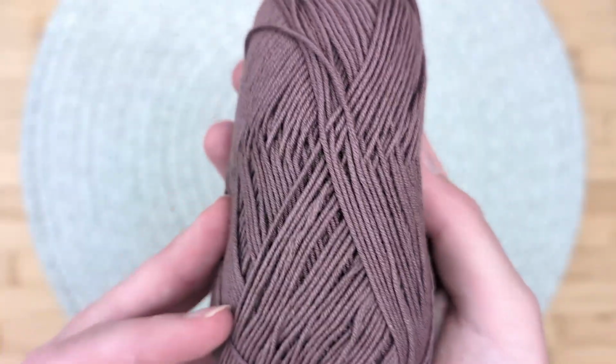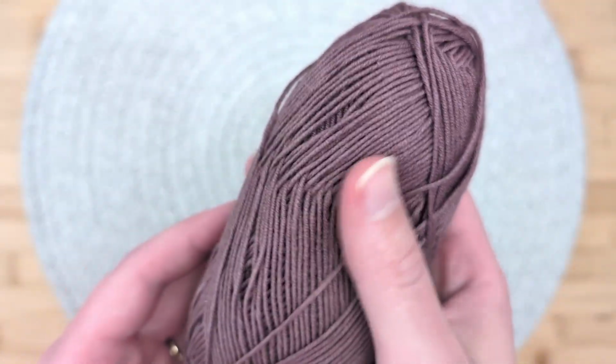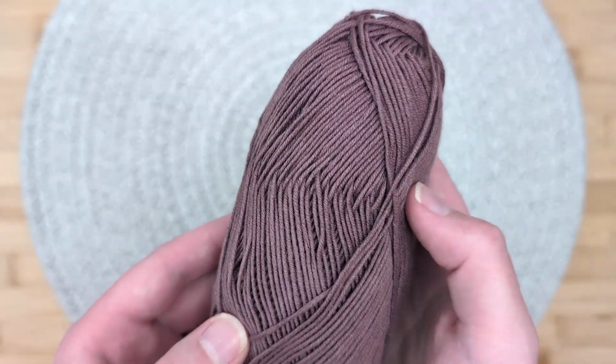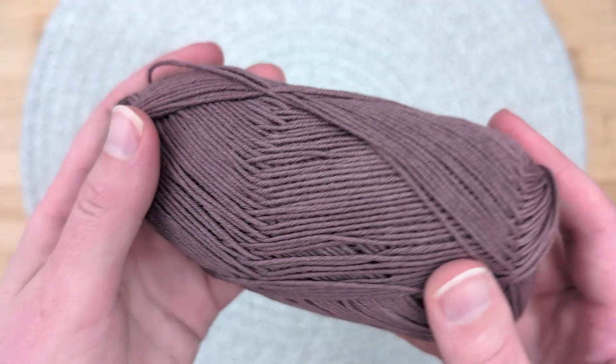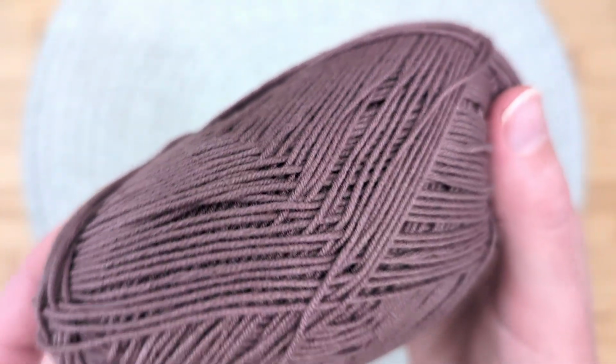And I know you're probably asking yourself, cashmere for the summer? Well, this is mostly a cotton yarn with just a little bit of cashmere, but yes, it still can be worn in the summer, particularly in warmer climates. While it's known for its warmth, it's also breathable and lightweight, making it suitable for layering or wearing on its own during the summer. Its fine fibers allow for air circulation, helping to regulate body temperature.